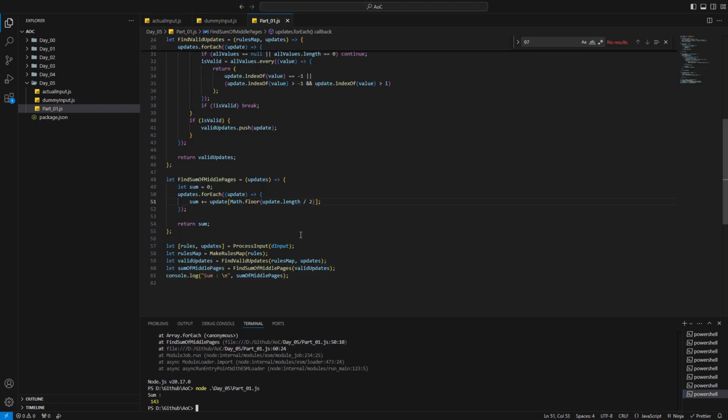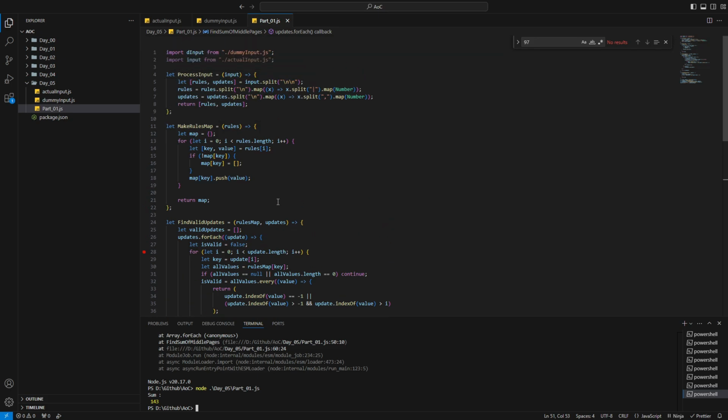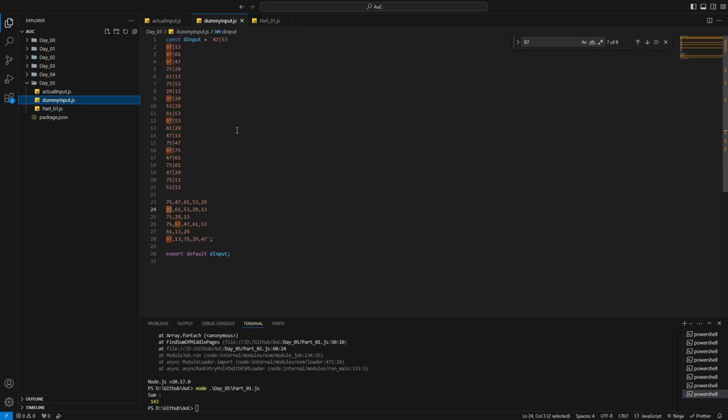All right, after a lot of mistakes, I finally finished writing the code for this. Now let me explain. So what we're doing is, first we're processing the input. The input is in such a way that we have this part, which is the rules part, and the updates part. So it is separated by two returns.